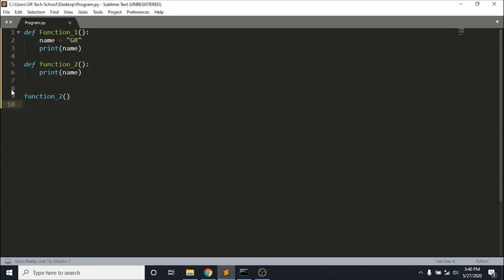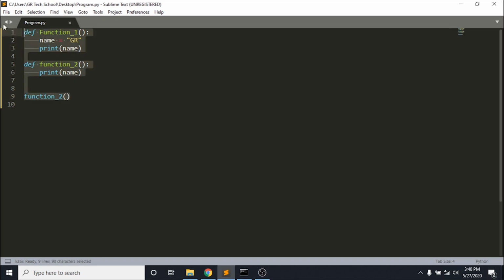If you create a variable inside this function, that variable belongs to this function. So this is called local and global scope. The concept of local and global scope applies to variables. Whenever you hear the words local scope, global scope, they are talking about variables. We have to understand this.